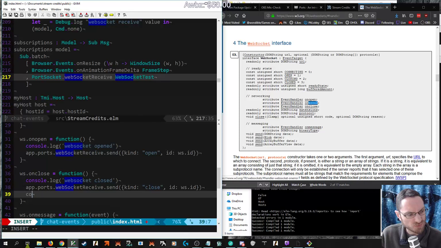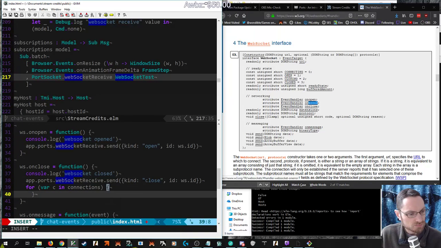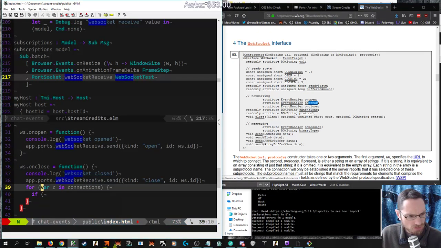I'm not sure I trust a for each for modifying the array. No, this has to actually be, because we're modifying an array. Var i equals 0, i less than connections.length, i plus plus.